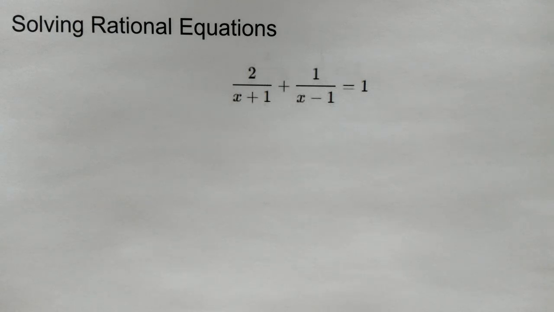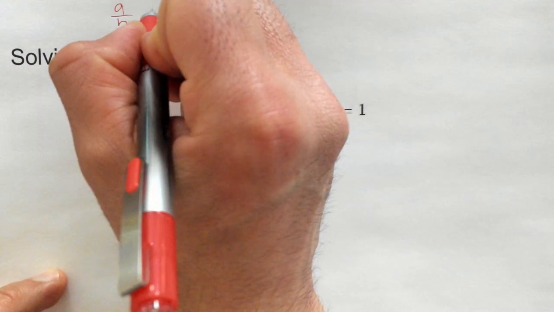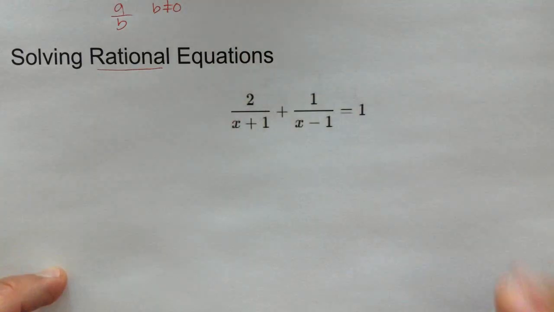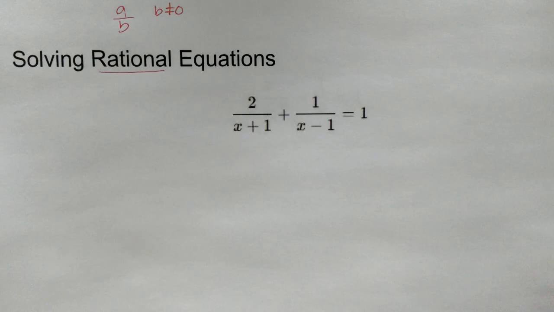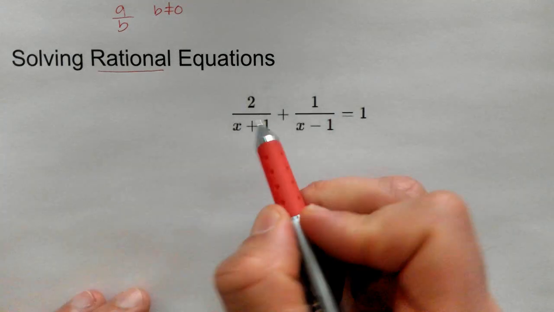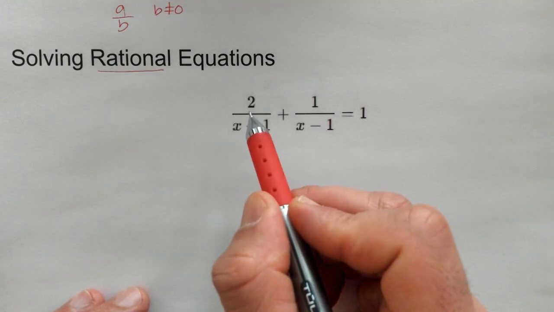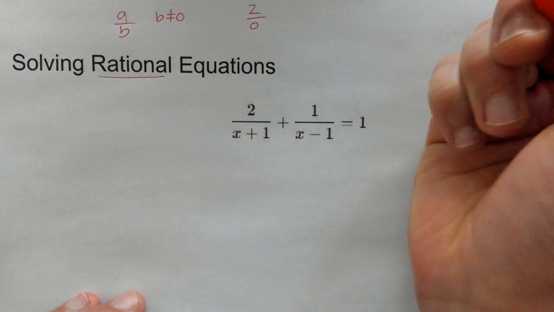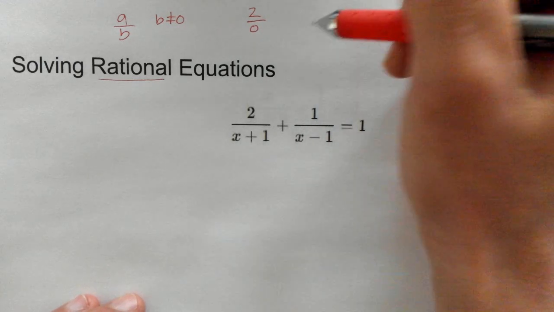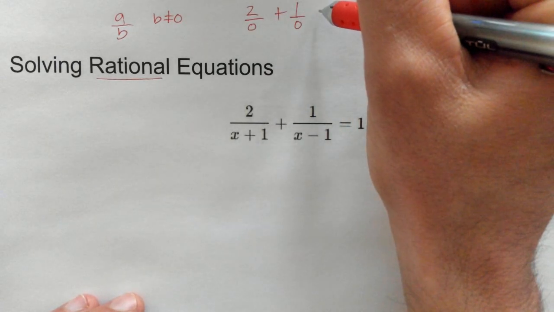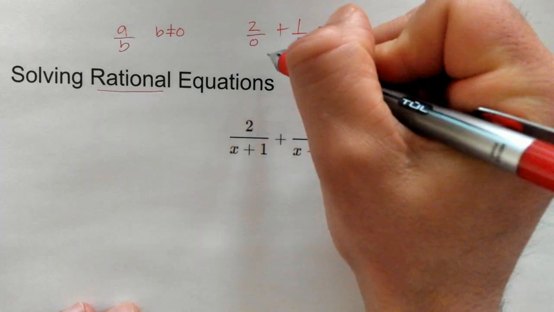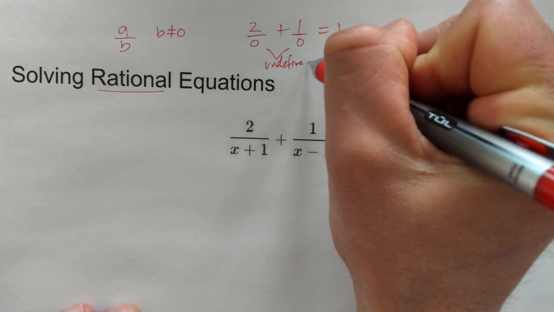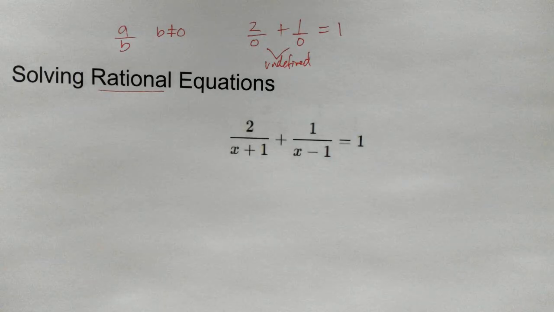What do I mean by that? Well, a rational number is defined as a number that can be expressed as a fraction such that b is not equal to 0. So we can divide by any number. We can divide by 1, by a negative, by a whole number, by a positive. We just can't divide by 0. So I want to find out, where does the error occur when I start to divide by 0? Like, I cannot divide 2 by 0, or in this case, plus 1 by 0, because that will never give me 1. These two numbers are undefined. So I want to find out, where do these errors happen?